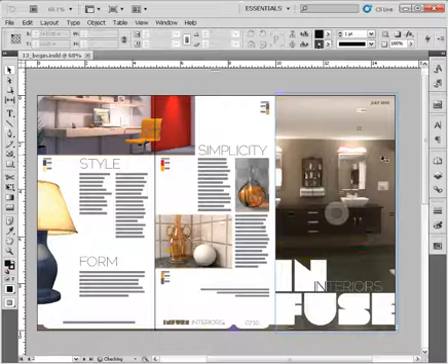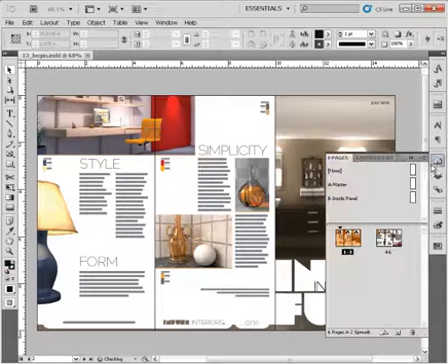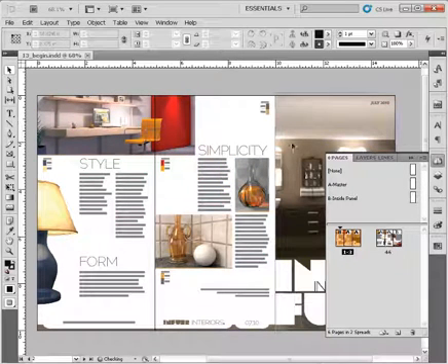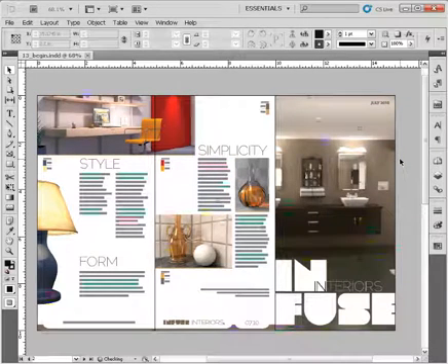Now, if you remember when we first started this brochure, I showed you how to set up 6 individual pages, then organize them into 2 spreads to create our brochure. This let us apply margins and columns to each individual portion of this brochure, each individual panel. Now, it's important to understand how to export this as a PDF because you don't want your printer to print each one of these individual panels separately. You want him to print the entire spread.